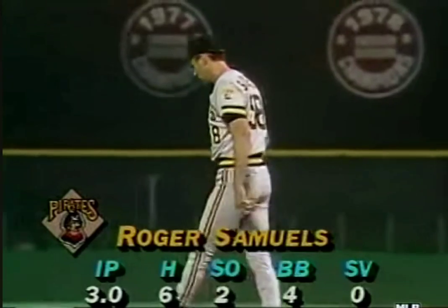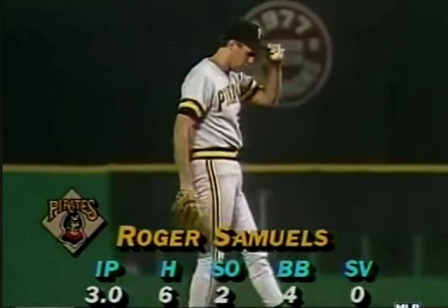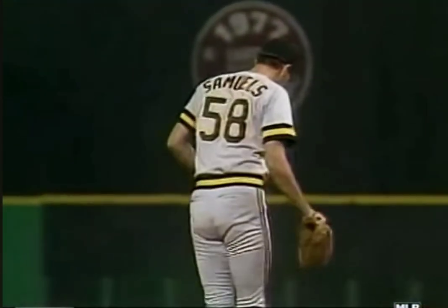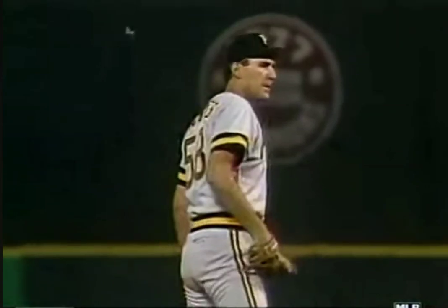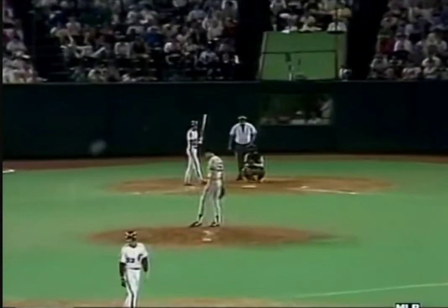And Dalton will bat. Kurt Ford moves out on deck. The Phillies have tied the game in the bottom of the 8th inning. Very important out for Roger Samuels, a very important outing for him, I would think. With the changes being made on the ball club, that's a very good point.